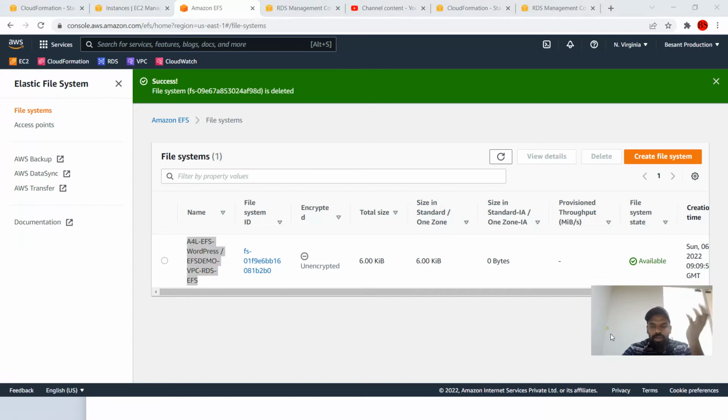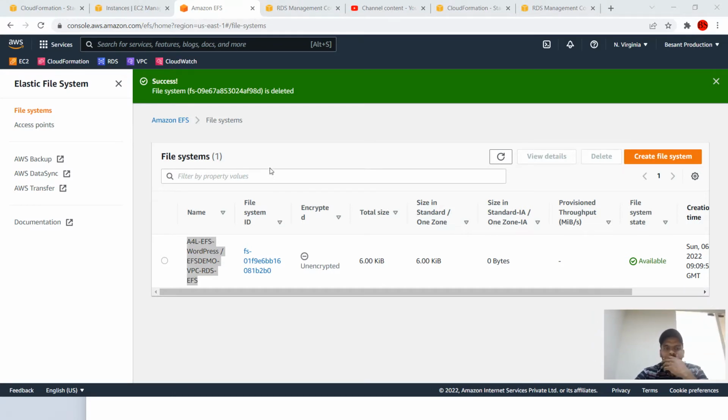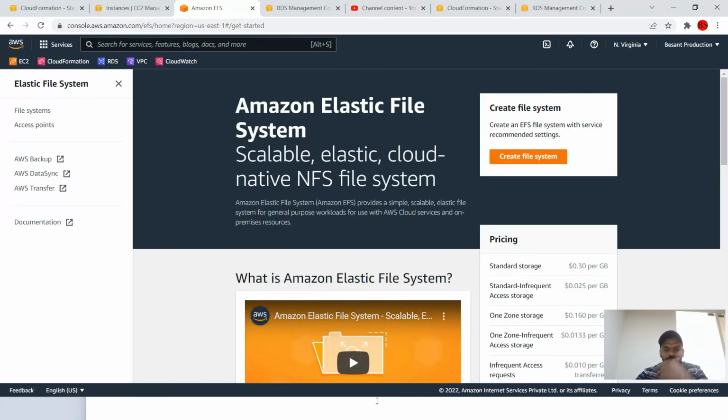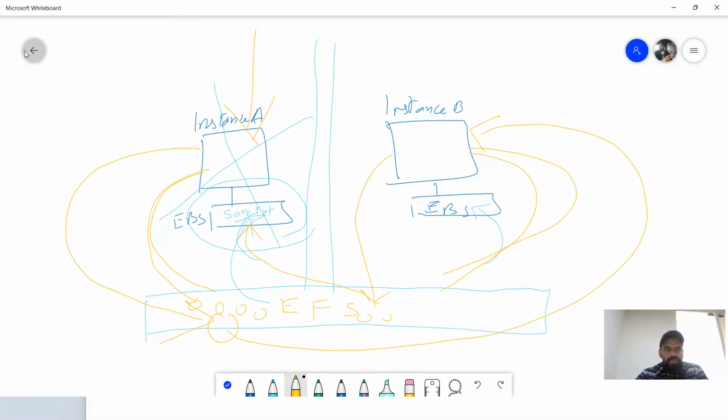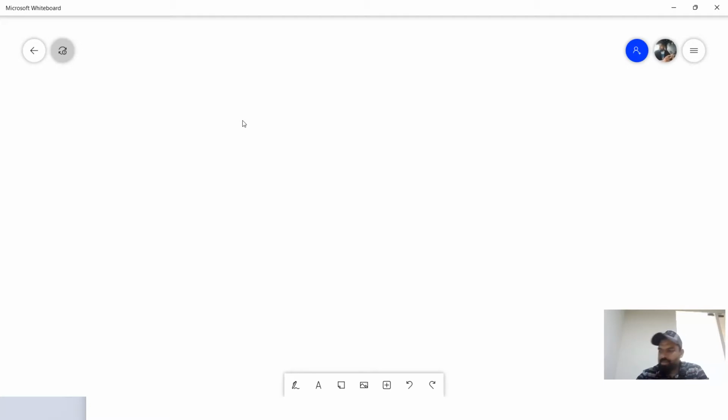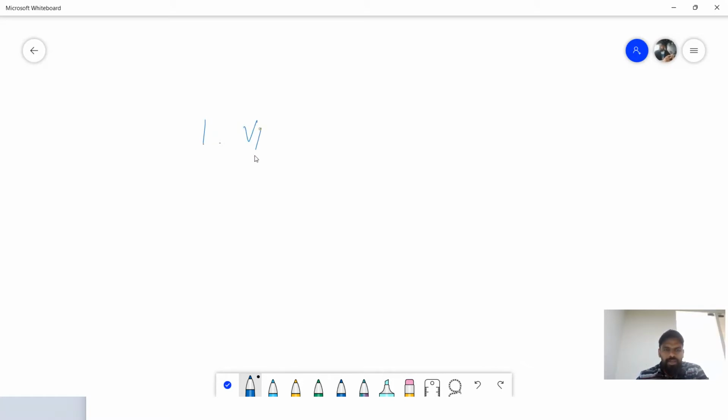Okay, cool. Now I just want to give you a diagrammatic presentation one more time. So I'm setting up the base infrastructure here. The first thing is you create a VPC using the same thing, plus you create the EFS file system, then you create the Aurora DB.